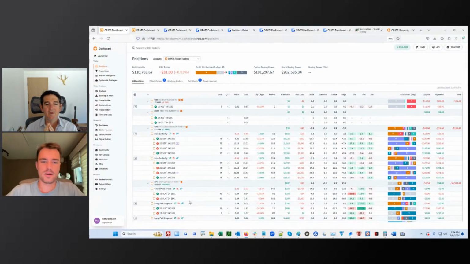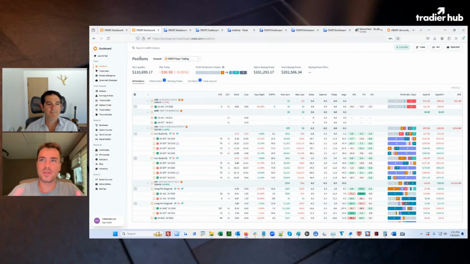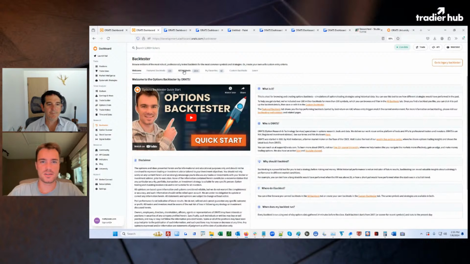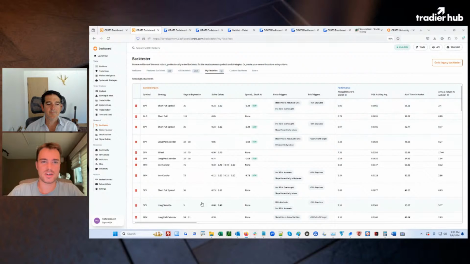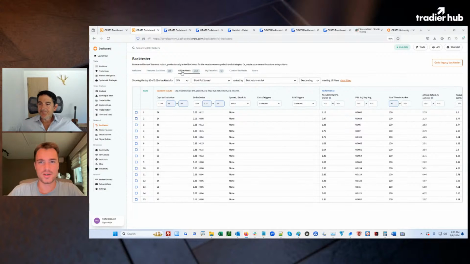I think you did a good comparison, and that's really the power of the backtest finder, is that you can look at all these different types of backtests that we've run, and not just on SPY, but on over 100 symbols. And you can look at short puts, you can look at spreads. We even have calendars in there. So you can compare all these different types of strategies for many different symbols. So it's a really powerful tool to find the right strategy for your portfolio. And just like Matt's saying, a short put has a lot of downside risk. Do you really need that downside risk, or can you find a spread that accomplishes the same goal without the risk? Yeah, it's a good point, Tyler.